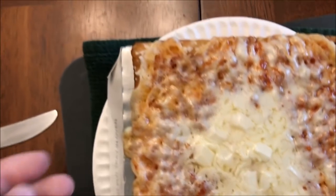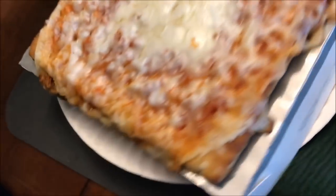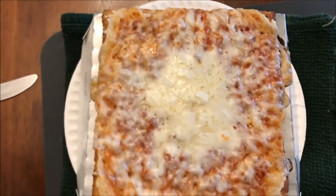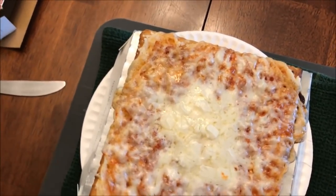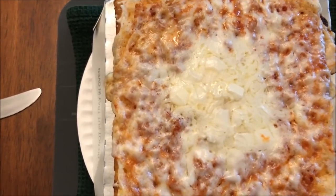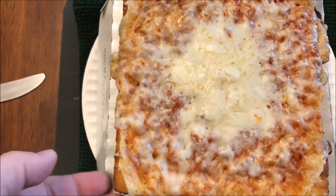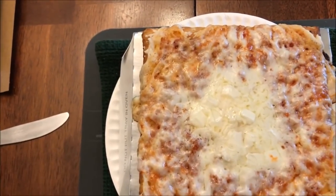Here it is out of the microwave. I just slid it onto a paper plate so I could carry it and eat it. It did run over on the sides a little bit — you can see there. It didn't touch the bottom much. We've got one of those glass turntables and it runs under that, comes right off, and then I wipe it off. It was wet inside too, so paper towels to dry it out. It works pretty good.